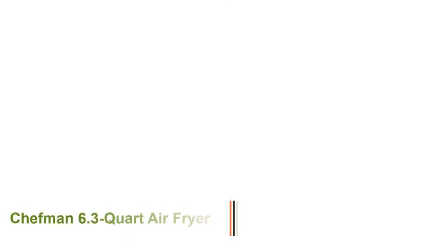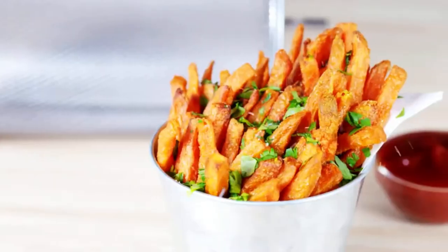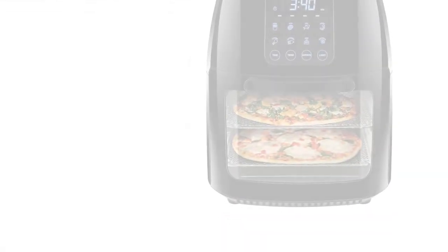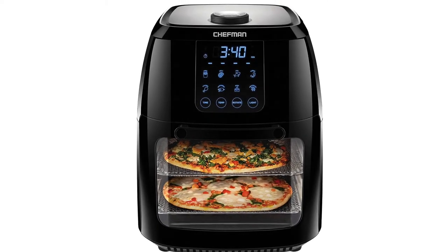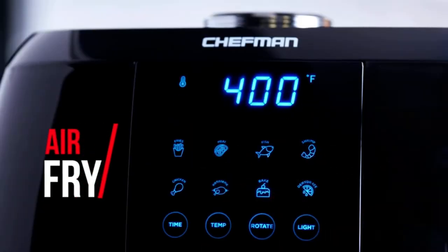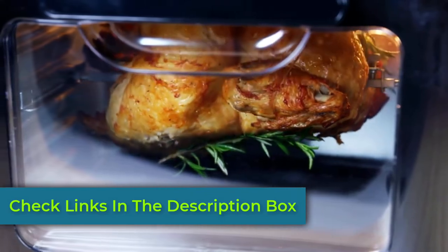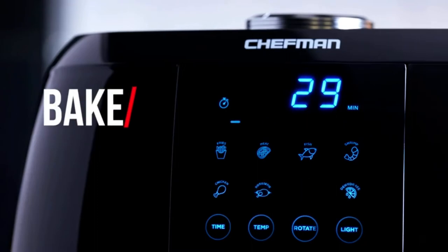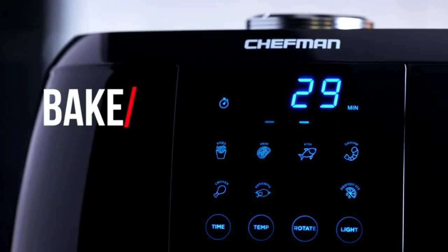Number 3: Chefman 6.3 Quart Air Fryer. Here is a space-efficient option for those who live in a small house, dorm, or apartment. The Chefman 6.3 Quart Air Fryer is lightweight and has a compact shape, so it can fit perfectly in any limited counter space. This is also a superb purchase to make your cooking jobs easier. Like other air fryers, it can decrease the high level of oil used — no more fat, no more harmful cholesterol. You can also use it as a handy air fryer dehydrator to dehydrate fruits or veggies. This Chefman device is equipped with a high-tech safety system to maximize its shelf life, and the manufacturer covers it with a one-year warranty or 30-day money-back guarantee if you are not happy with the machine.